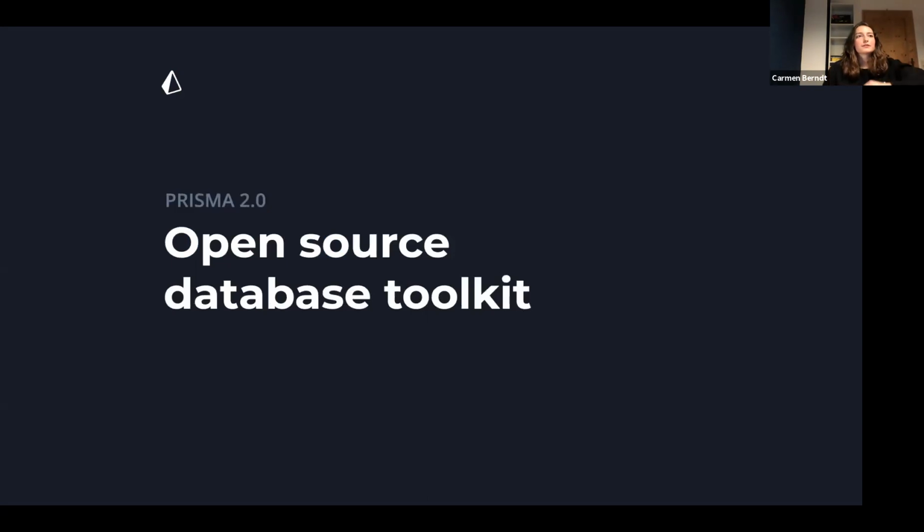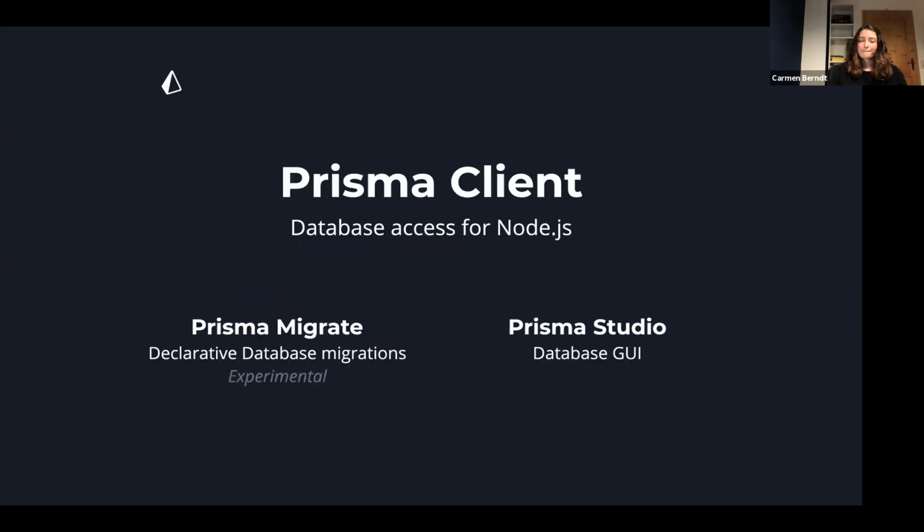So just something a little bit about Prisma. It's an open source database toolkit, an auto-generated and type-safe query builder tailored to your database. It currently supports Postgres, MySQL, SQLite, and just yesterday we released Microsoft SQL Server in preview. It consists of three components, where Prisma Schema is the one combining those three components as a single source of truth, kind of like your database schema.